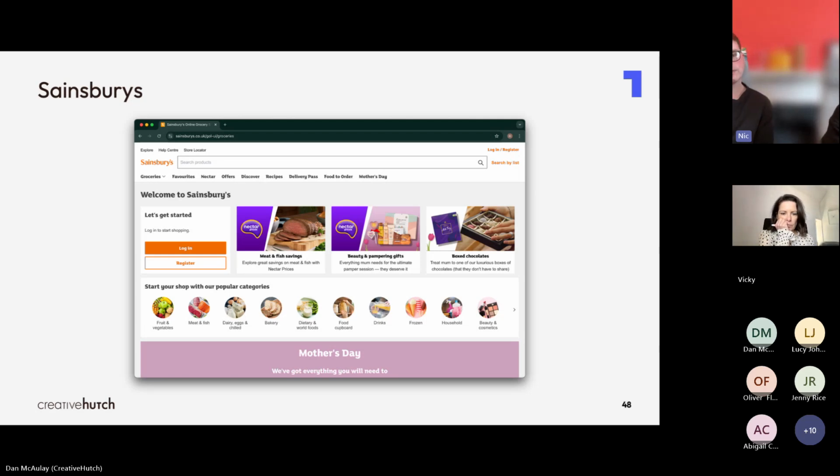So it just means that, for the likes of, I have to say, my mum, who is one of those people, she has to have everything really zoomed in, otherwise she can't see it. So she uses Sainsbury's a lot of the time for that reason. If she's ordering online using her mobile, or even on a desktop, you can zoom in to a really high level without the layout breaking. You can still see everything you need to do, and they really take care of their accessibility and inclusivity as well. So they're a really good example.